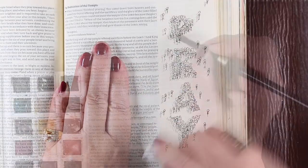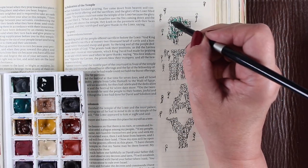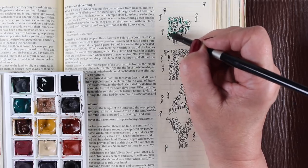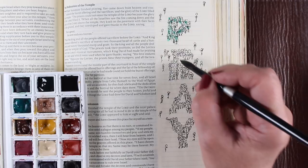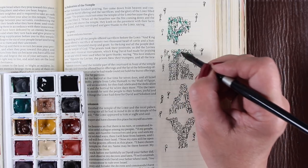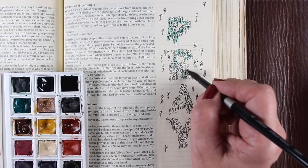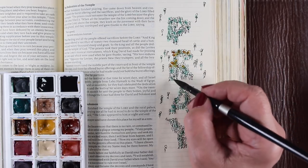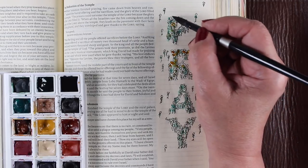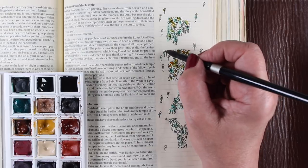Now I'm just going to erase those pencil lines, and I decided to add some color. My original sketch was in black and white — just pencil. But just for the heck of it, I'm going to add a little bit of color. I started dotting in some color; I didn't get careful about making sure I was hitting a shirt specifically — I didn't care if it got on their faces or feet. Just putting a little bit of color in there to add a little something to it.